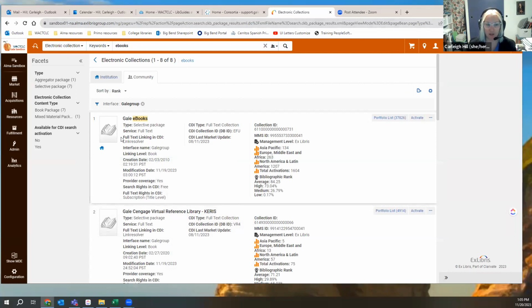So we have Gale ebooks and I'm here in the sandbox and I don't know why it says it's active at the institution level, because I searched and it wasn't coming up. So I'm just going to walk through all the steps of activating this and whatever errors pop up, so you can see what happens, and then making sure that not all of the portfolios are loaded, but then we will load the MARC records that I've already downloaded.